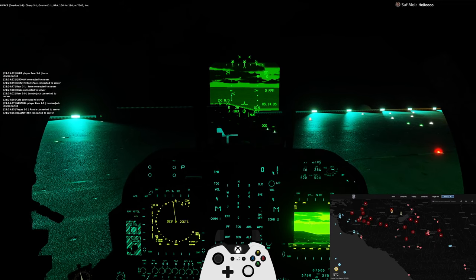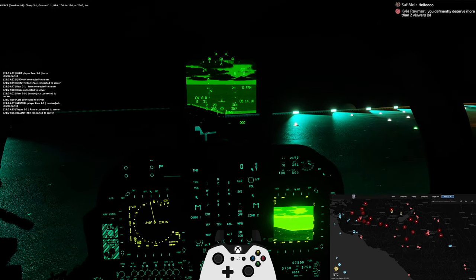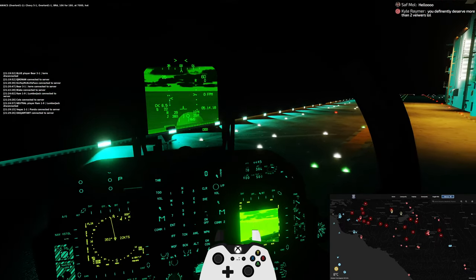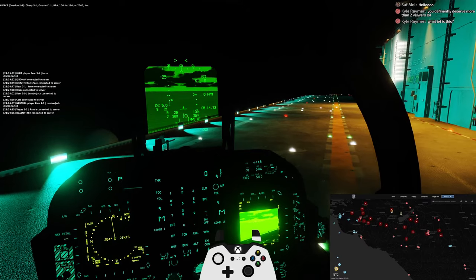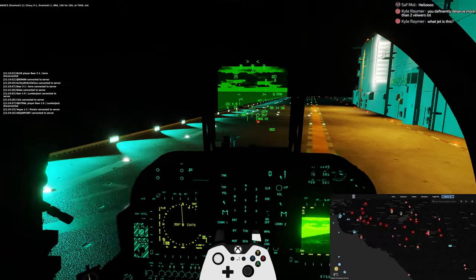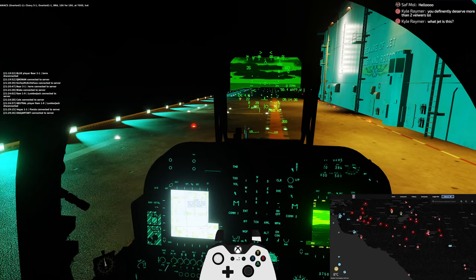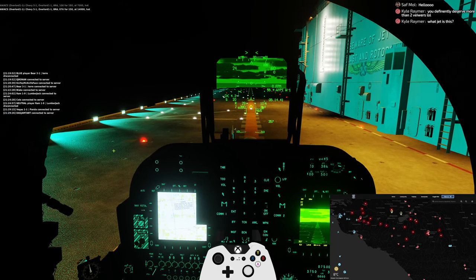Wheel chocks are now removed. What's up, Kyle? I appreciate the sentiments. This is the AV-8B Harrier 2 night attack. It is pretty much my favorite jet. I've been getting used to the F-16 lately, but this is still pretty much my go-to aircraft.